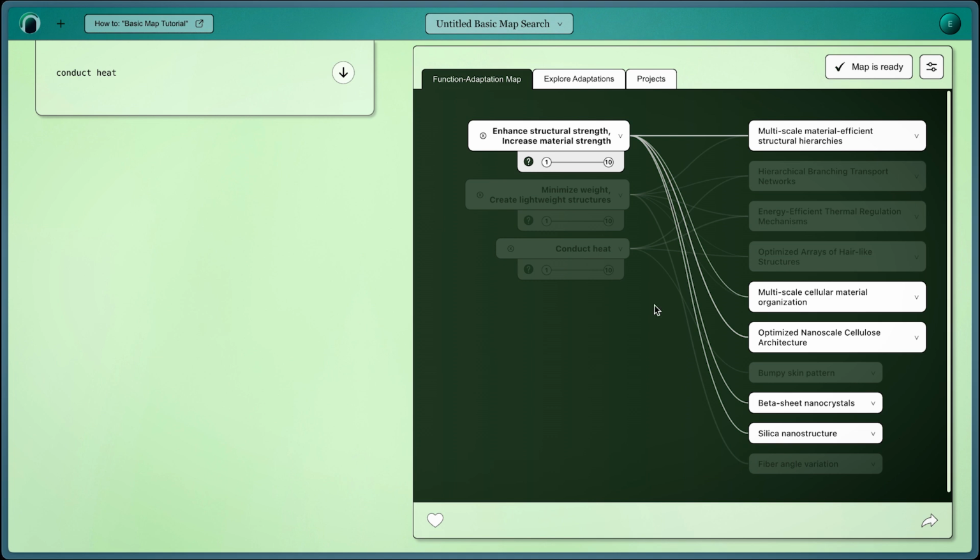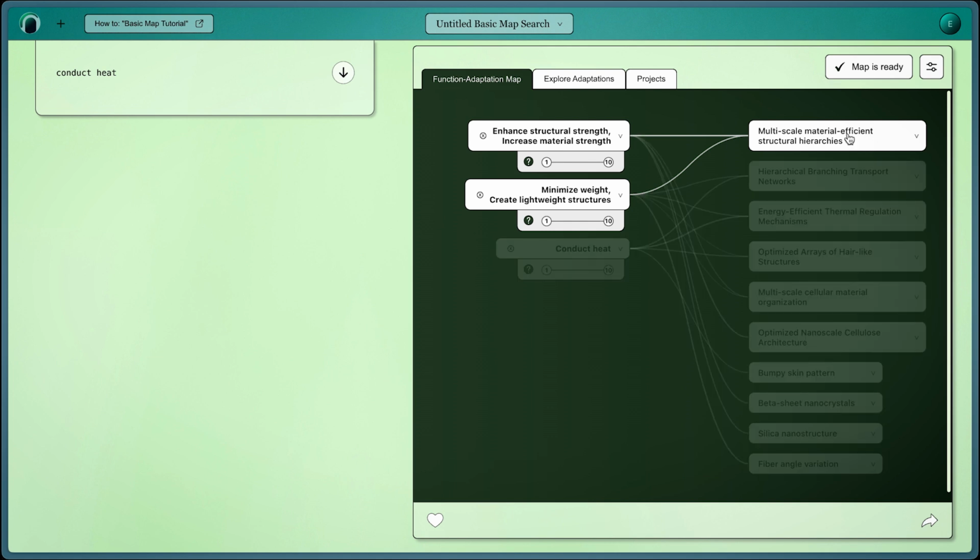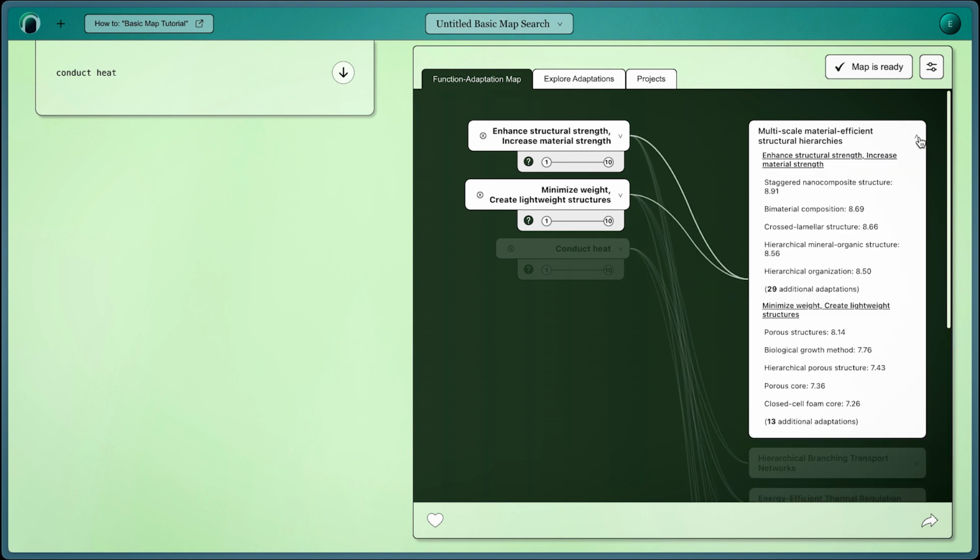For now, let's just look at the different adaptations that we have. These are going to be organized by relevance to what you're searching for. What we're trying to do is put the best adaptation right at the top, and if we expand this, we can see a little bit more information about what is being referred to when it says multi-scale, material-efficient structural hierarchies.